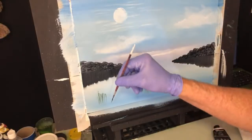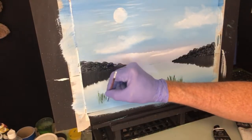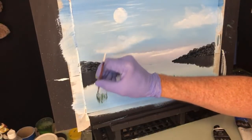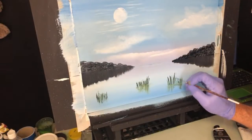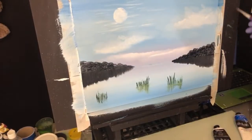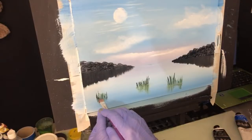Come on, get in there. So this color that I'm using is the forest green with a bit of black mixed with it, okay? That's why I'm getting this tone and color. And the good thing I like about that Procreate program I got in my iPhone and my iPad, it helps me work out what colors are going to work with each other when I'm designing a reference picture.